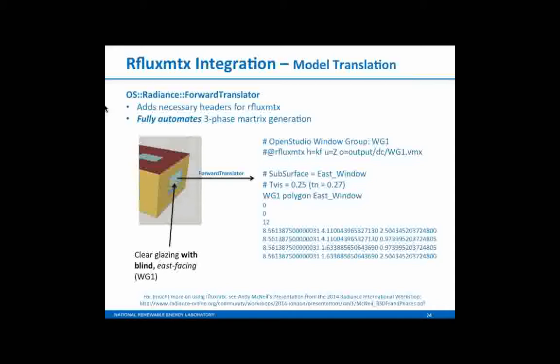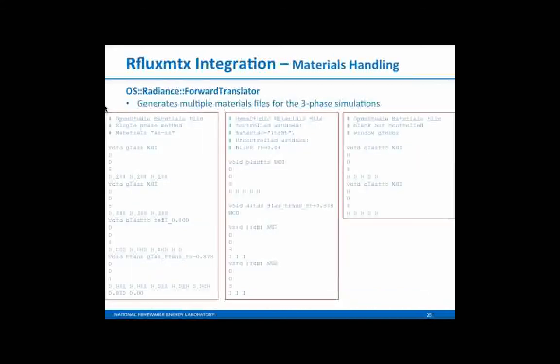Anyway, I'm going to skip through this, but this is more of that stuff that's going on behind the scenes. To do the three-phase thing, you have to have lots and lots of different materials describing all your different things, because when you're looking at the light coming in from one window, you have to black out all the other windows so that they're not contributing any energy to the space during that simulation. So all that stuff makes your head hurt a little bit when you wrap it around, but you don't actually have to worry about it. This is something that nobody should have to worry about, and they don't if they use OpenStudio to do it. This just does it automatically for you, which is pretty cool.